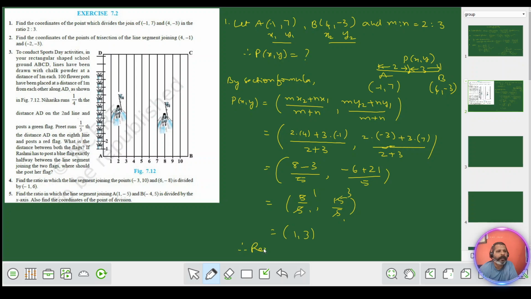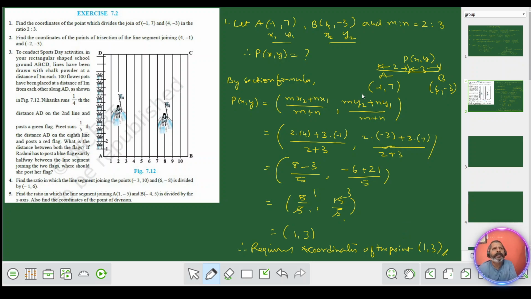Therefore, you just say at the end: the required coordinates of the point. Just please have the habit of justifying the answer. I mean, the conclusion is very important. You need to conclude the problem solution here.